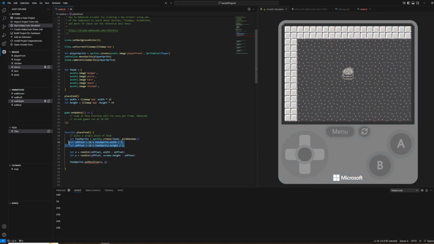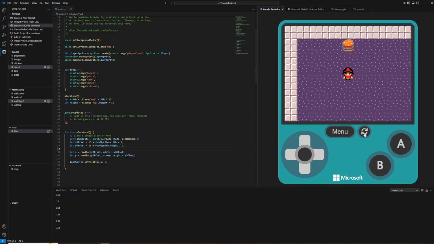Let's go ahead and put it here. Oh, whoops. Did I do that in the wrong order? No. Oh, whoops. Sorry. For some reason I thought I could put that above, but I have to have the food sprite to get the food sprite. There we go. Interesting. It placed it there. It's always on the screen. That's very weird. Why is that always on the screen?